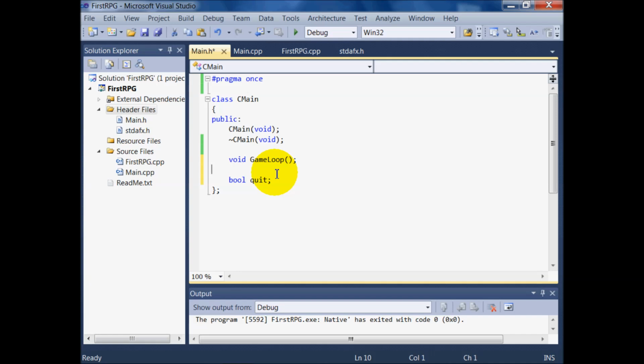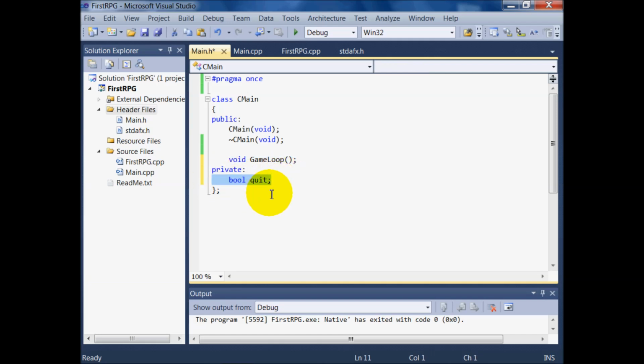That is named quit. The thing with variables is they should be made private. Don't worry if you don't know what it means, I'll explain it later. But any functions, make them public. Well, you don't have to make them public, but if you want to use them outside of this class, make them public.